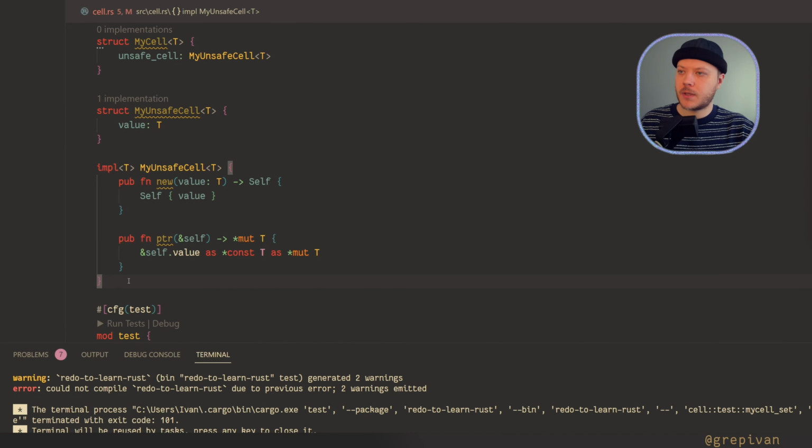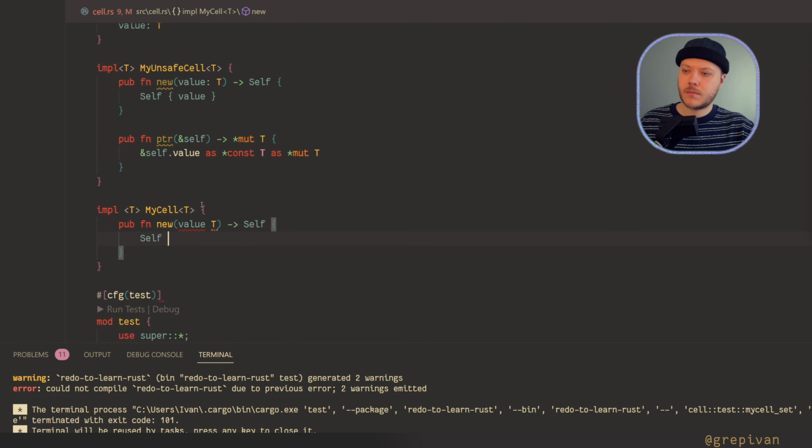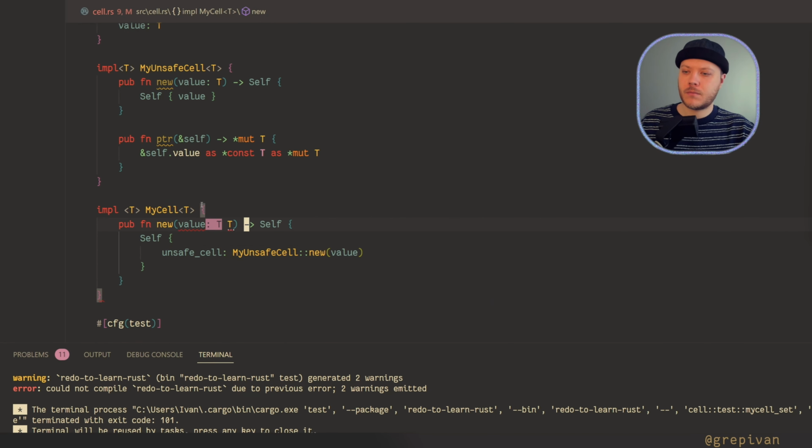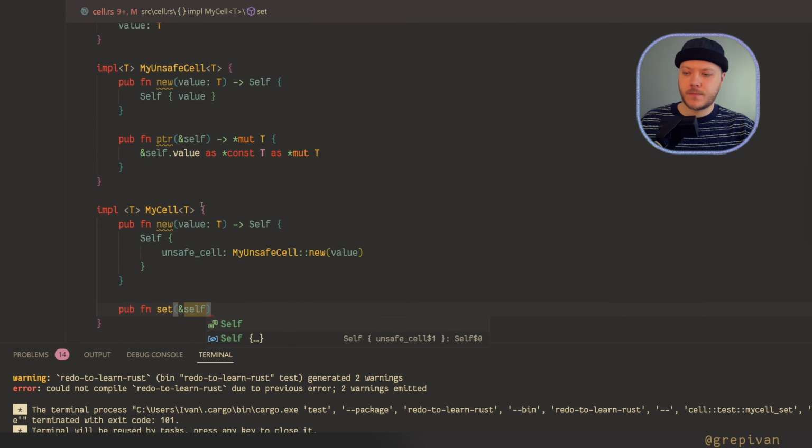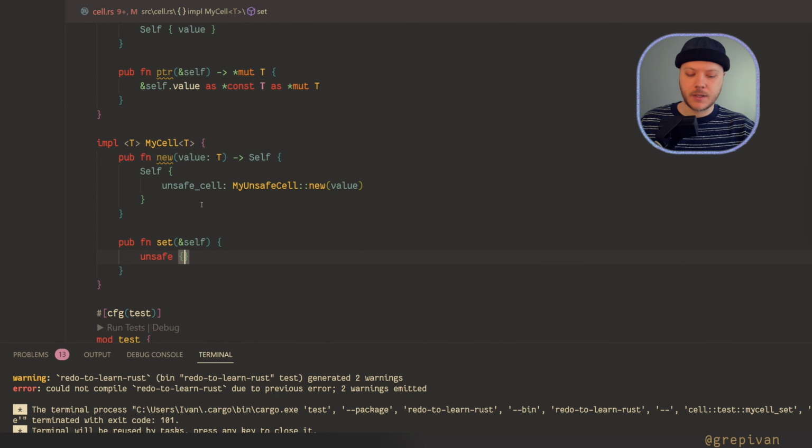Then let's implement MyCell. And our second method, set. Notice self is not mutable. And this is an unsafe block.